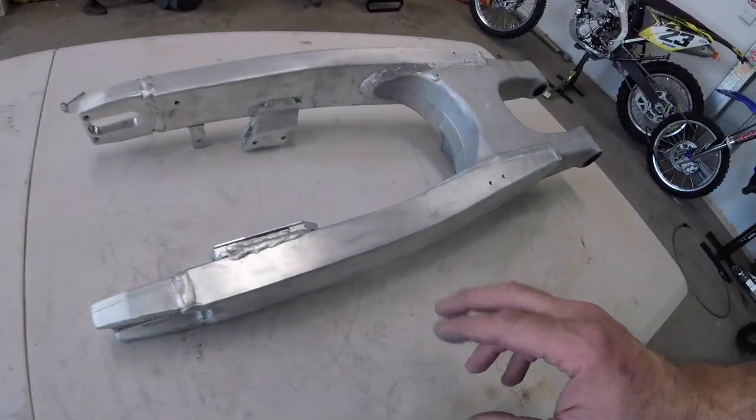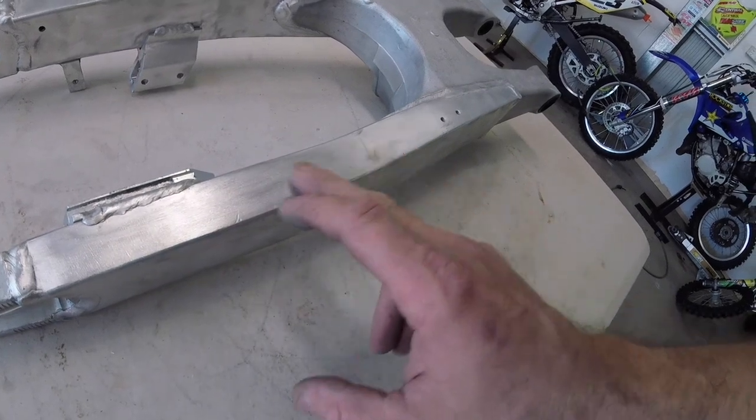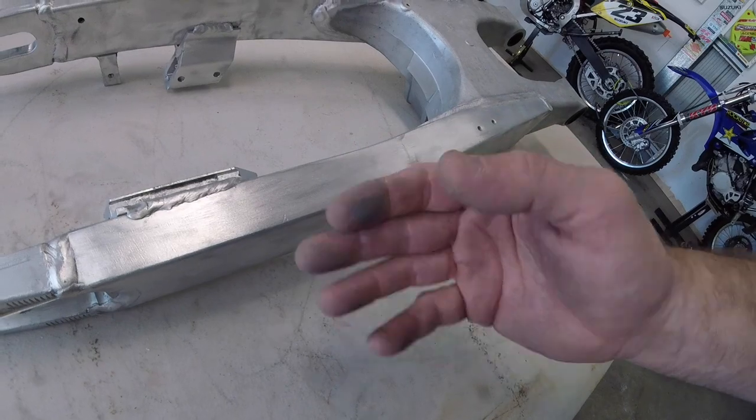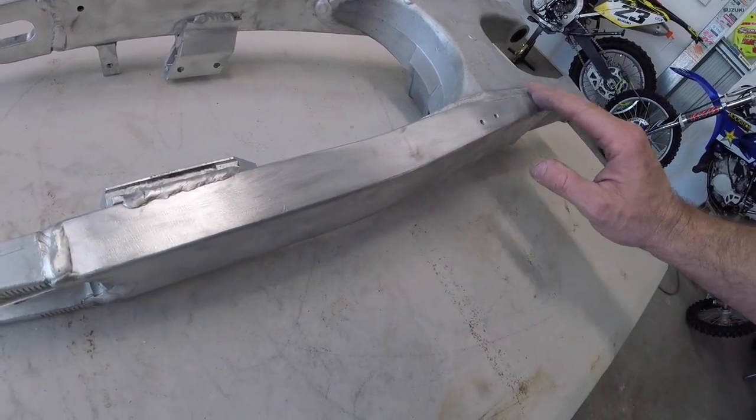Now what I need to do is get rid of all of these scratching marks and stuff like that with the coarser paper, and then work my way down and make the swing arm smoother and smoother and smoother and get it ready for polish.